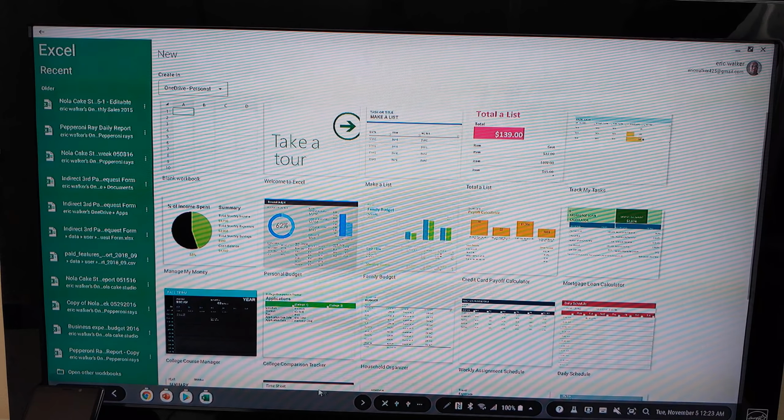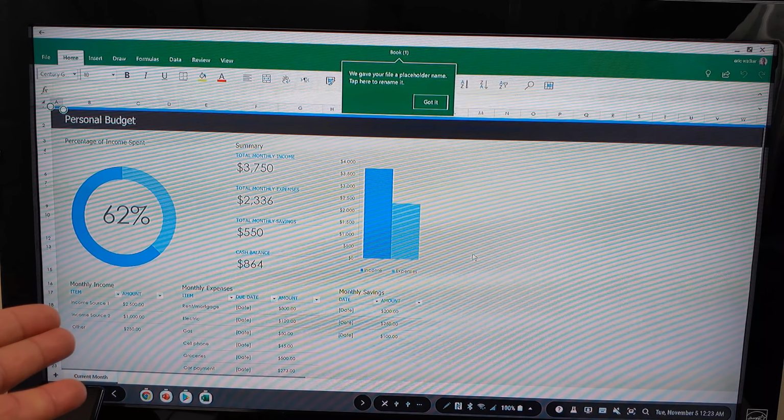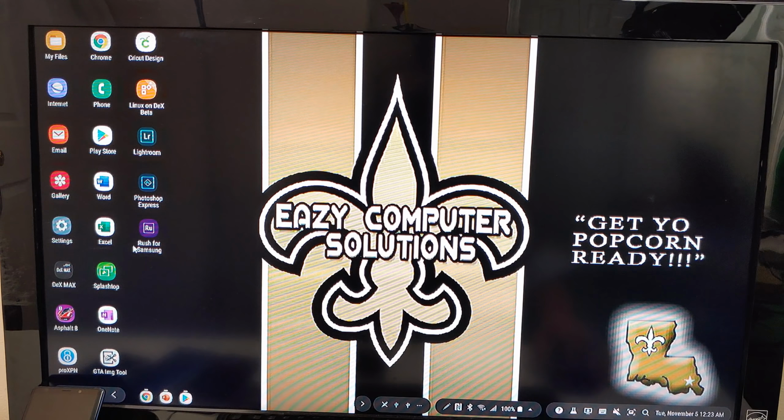Excel spreadsheets, right? A lot of people say, well, you can't use Excel spreadsheets if you don't have a full-fledged PC. Boom, there you go. So I got an Excel spreadsheet going. So you can get that done. So that's no issue there. So I can do full-fledged Excel spreadsheets and stuff like that.